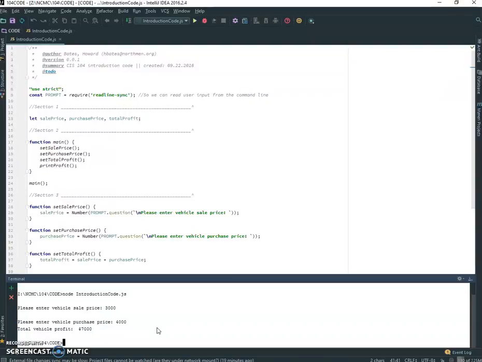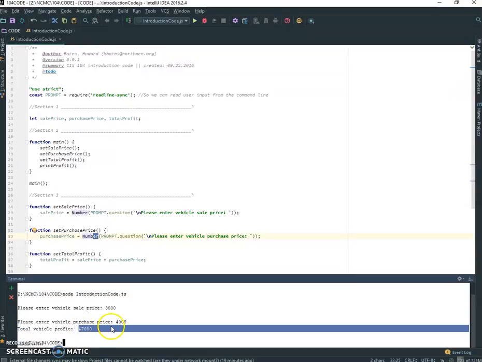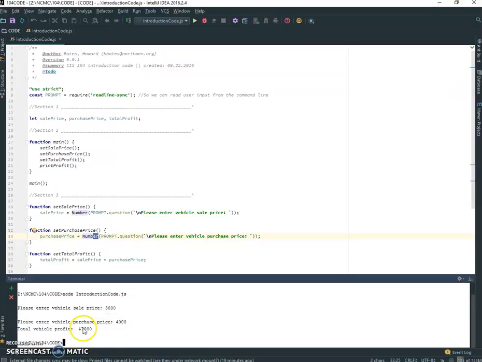Now we know that's not true. That's not the correct formula, but I just wanted to show you that if I did not wrap these in Number, there's a good chance that JavaScript would have run these two together, so it would have been 3,000 and then right next to it would have been 4,000 right here on this line. So 3,000, 4,000 is how it would have looked instead of actually adding them together as numbers and getting 7,000. And notice that the $ sign is there also.